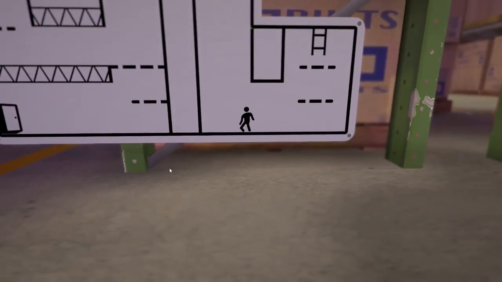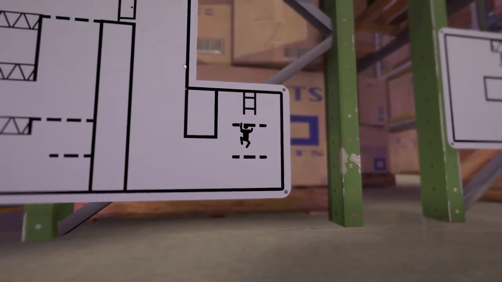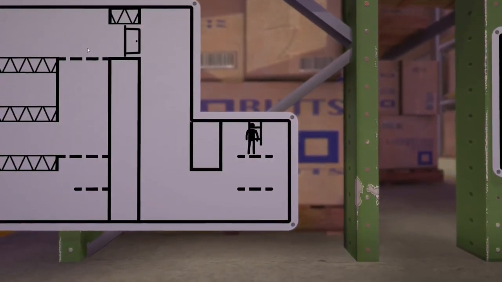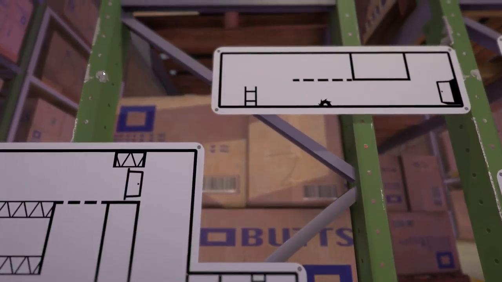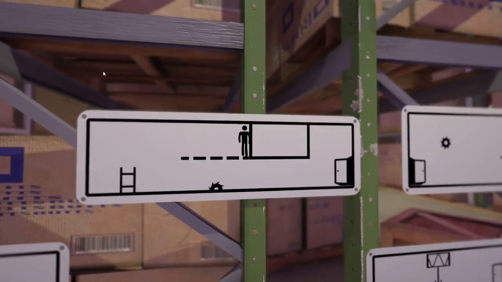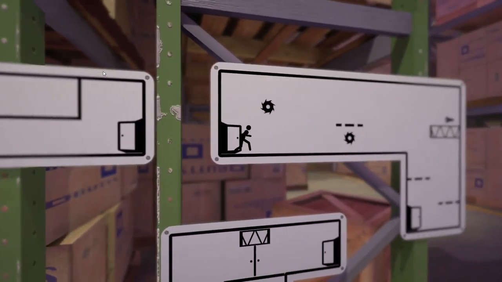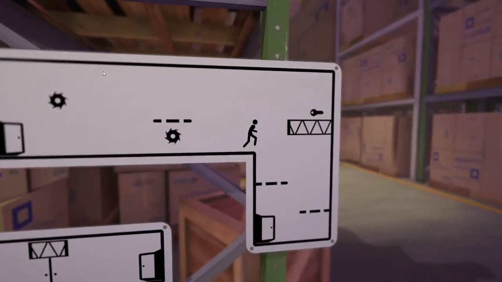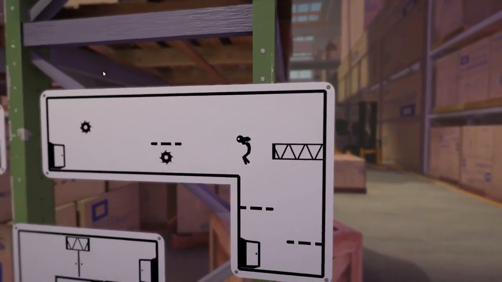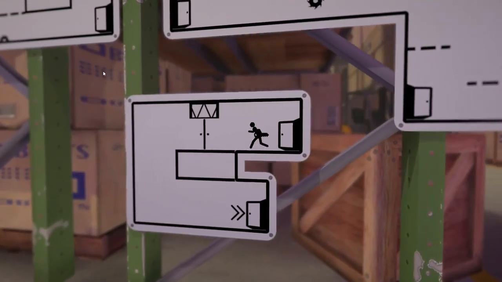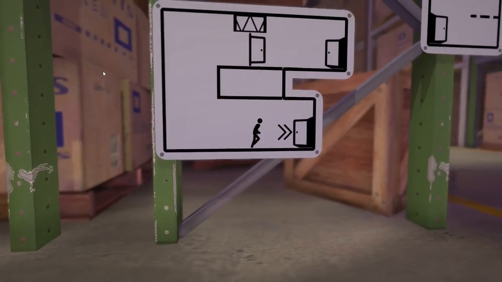So yeah, that was pretty pointless right there. I don't know why we would ever use that key anywhere else. Or how, anyway. Jump over the death. Stay below the death, jump over the death. Jump up here, get the key. Come down here, walk through this door, unlock this door, and we're done. Yep.